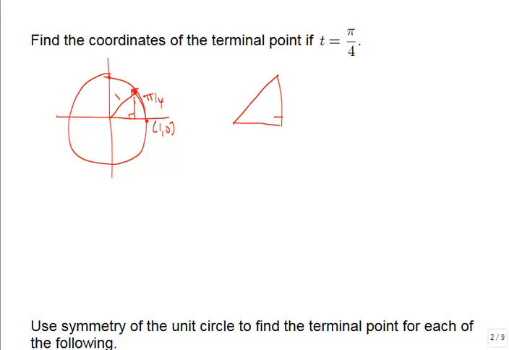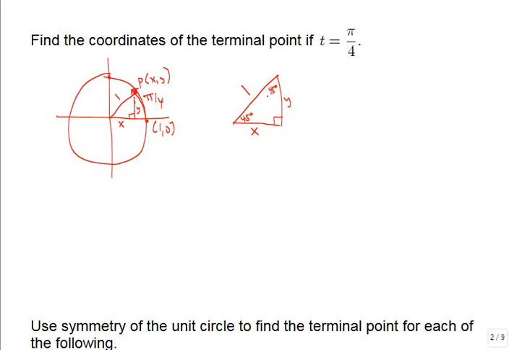The hypotenuse of this right triangle is that radius 1, and if this is our terminal point (x, y), then the horizontal leg would be our x, and the vertical leg would be our y. But notice something about this circle. We know that this is 0 and this is 90 degrees, so halfway in between makes this 45 degrees. So this is a 45-degree angle, which means this upper angle must also be 45 because this has to add up to 180 degrees. So these two angles have to match.